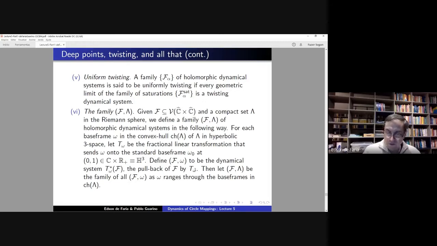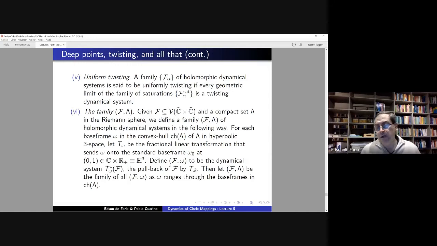So imagine that you take this geodesic joining two points in lambda, and you take a hyperbolic translation along this geodesic. Okay, so that's a Möbius transformation that is translating points along this geodesic. Okay? So take this Möbius transformation and take your original system and you conjugate, or you take the pullback, if you will, of the original system by this particular fractional linear transformation, this particular Möbius transformation. So you get a new system, which is still a holomorphic dynamical system. So do that for all possible geodesics joining any two points in this lambda set. Okay.